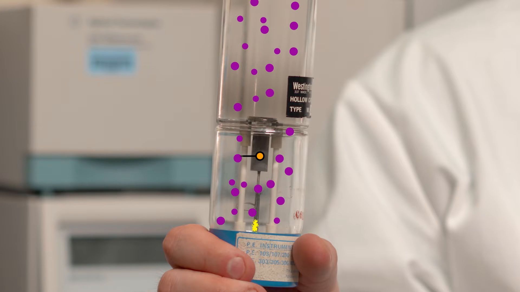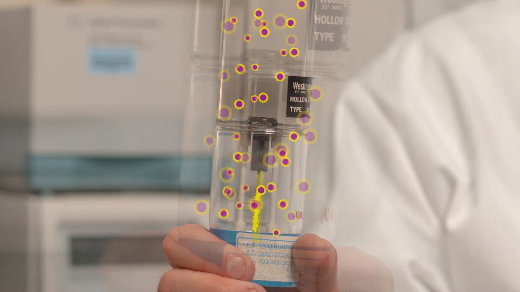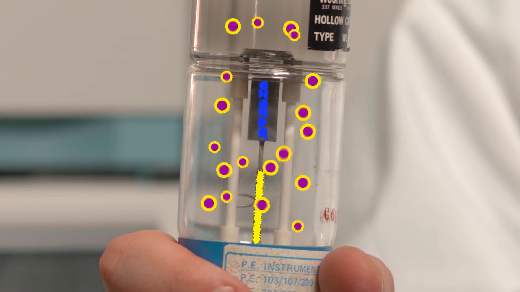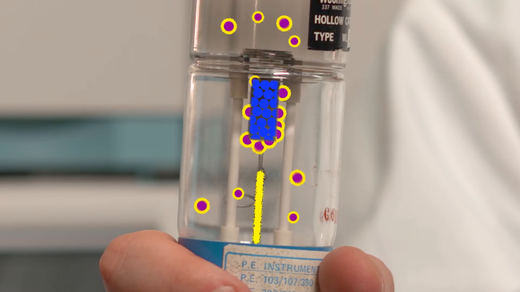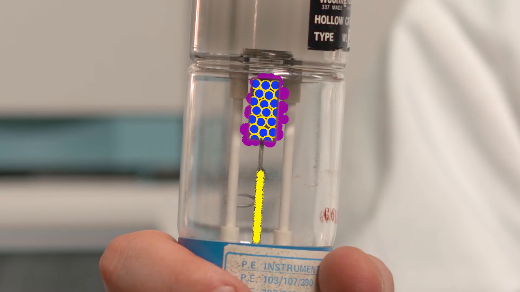When electrical current is passed through the lamp, energy from the electrical current passes into the neon atoms. The neon atoms get very excited and move quickly around the lamp. Eventually, the excited neon atoms will collide with the calcium in the middle of the bulb. The neon atoms then transfer their energy into the calcium, and the calcium gets excited.